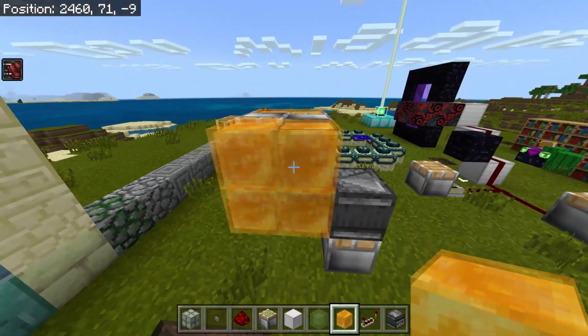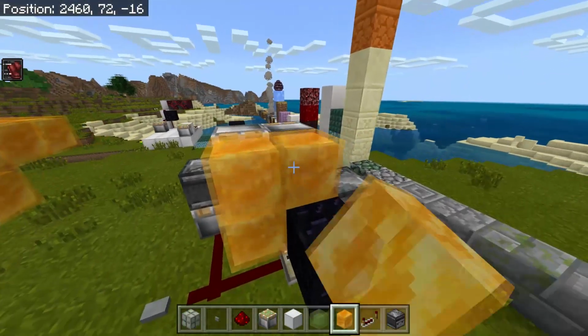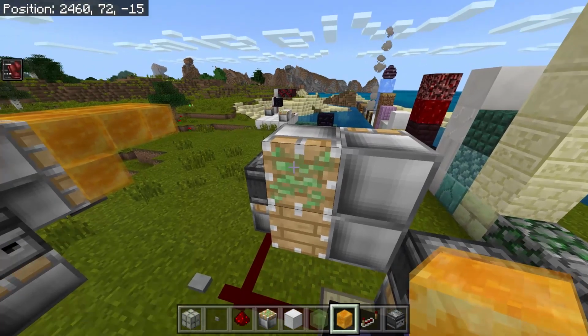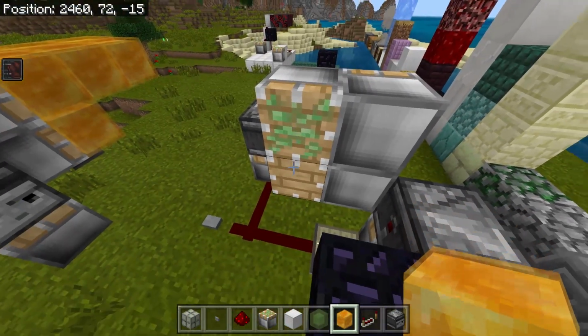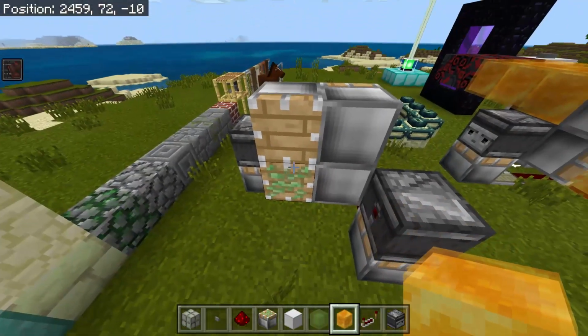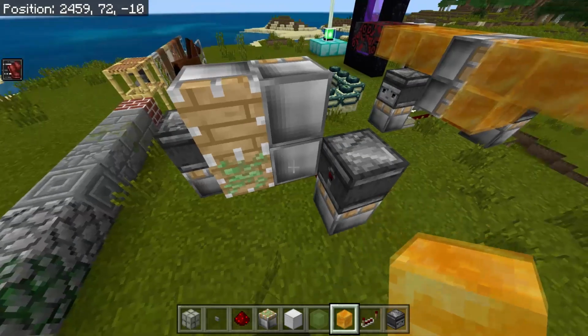We have a very simple flying machine. Let's take the honey off first. We got 4 sides. This is going to be a sticky piston, a normal piston, and have stickies on top. Then over here, stickies on bottom. So it's just a square of them, sticky here, normal, normal.